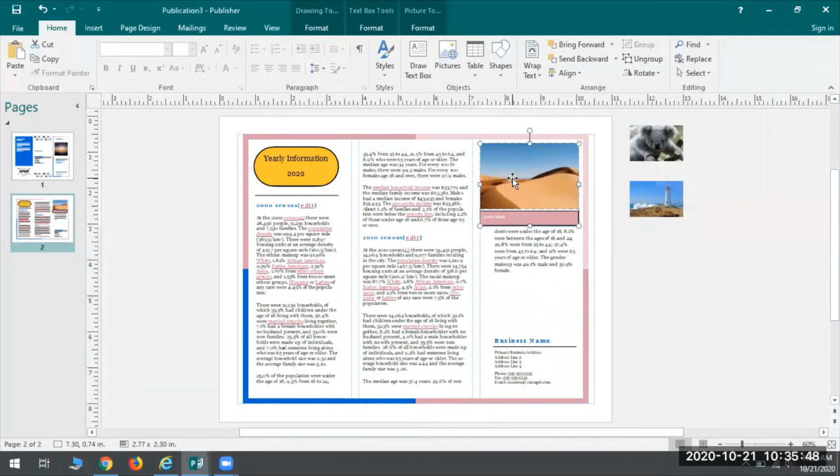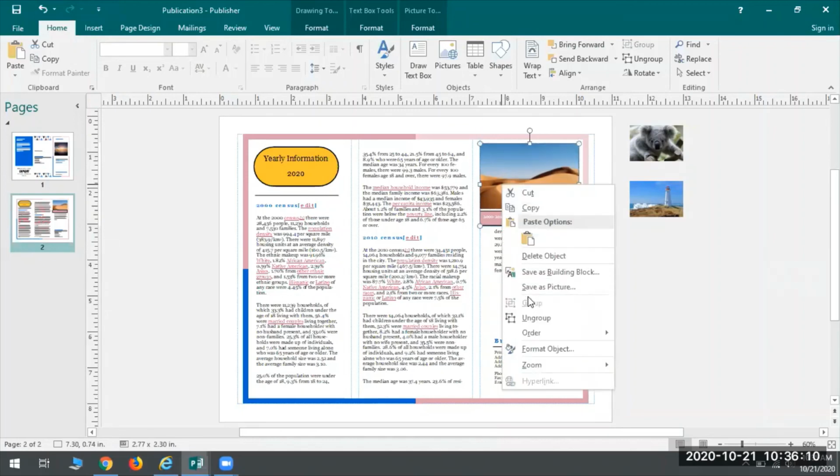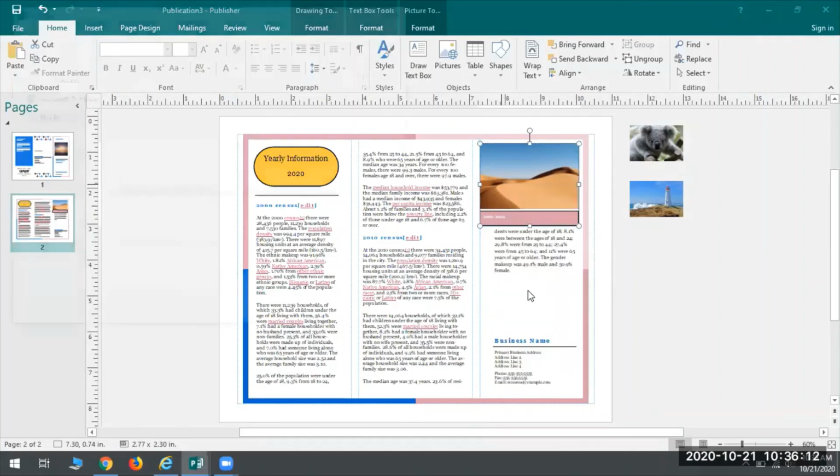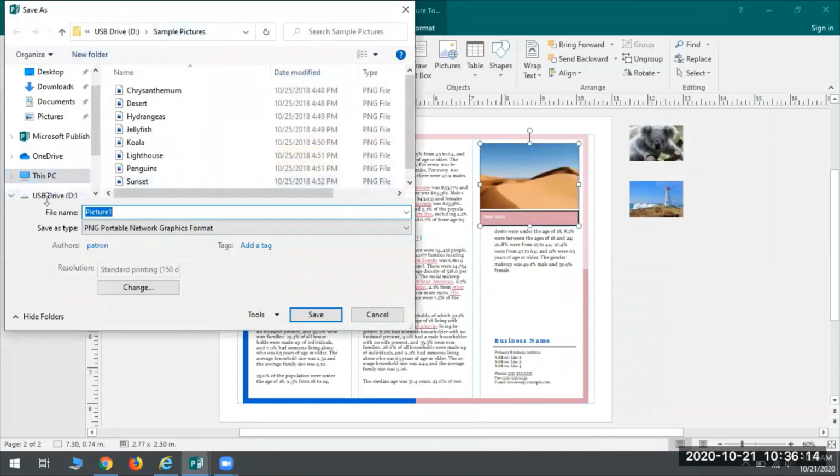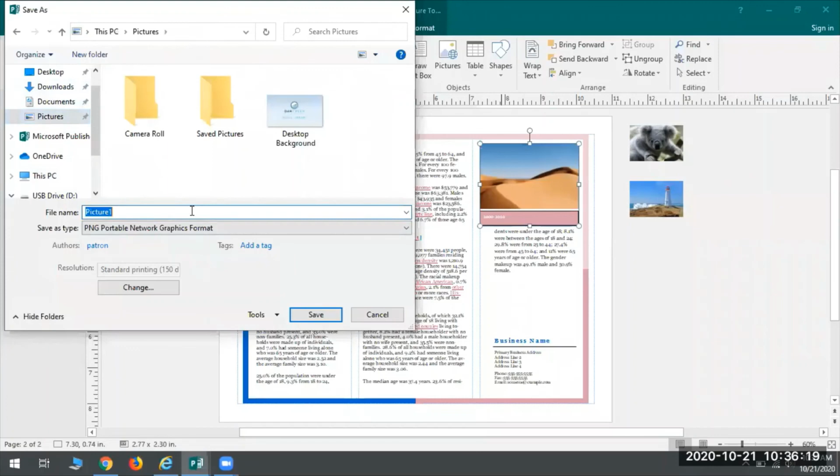You might want to do this sometimes if you add additional things to your picture, like in this case, how we added a caption, or let's say you added a shape and then you grouped it together, then you might want to save it as one whole picture itself, one whole image. So the easiest way is to select the image that you want to save and right click, and we're going to do Save as Picture. And you can see it brings up this box, and let's save it to our Pictures folder. And you can name it whatever you want to name it.